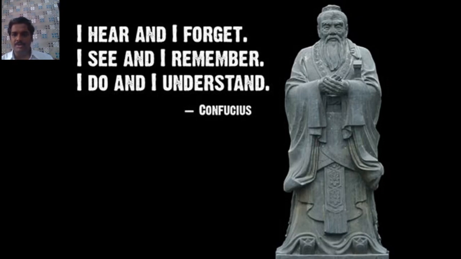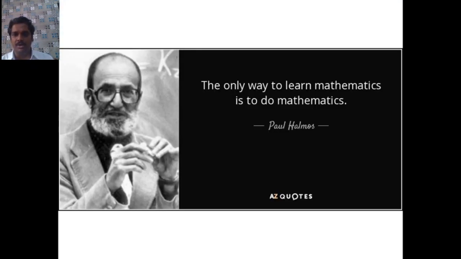Okay, so let's move on to the second quote, which is by a great mathematician, Paul Halmos. The only way to learn mathematics is to do mathematics. The idea is very clear. If you have to learn mathematics, the only way is to do it. The only way is to work on it. Okay, so let's begin with the topic.